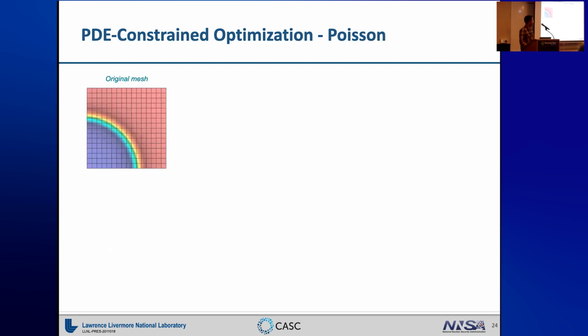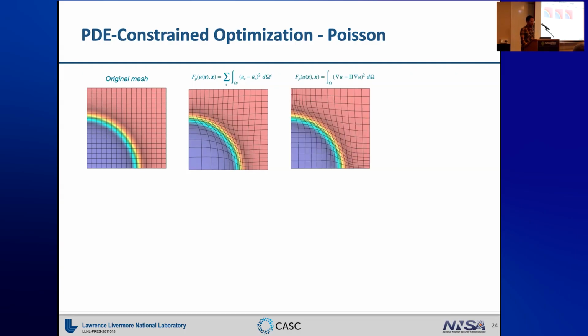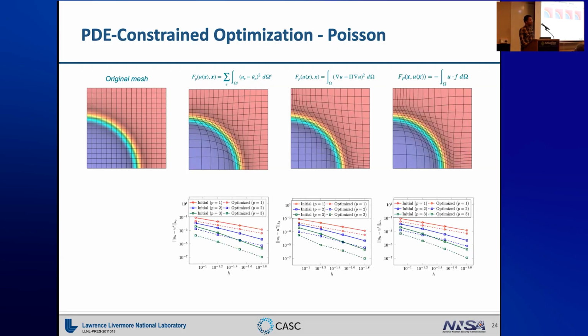But here we show an example of, for example, you're solving the Poisson problem. You can use different types of error estimators. The first one is based on the solution average. All these estimators are essentially here to catch the gradients in the solution in some way. And you can see in all these different formulations, we can get the mesh to adapt around the region of interest, right? And they're all very practical error estimators. We're not assuming you have knowledge of the exact solution.